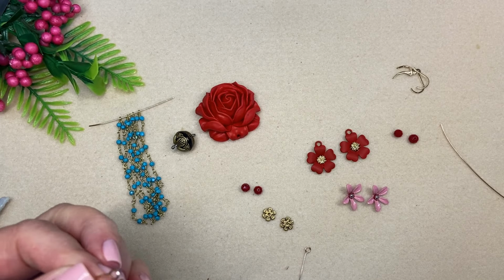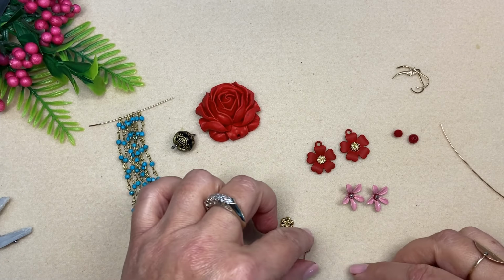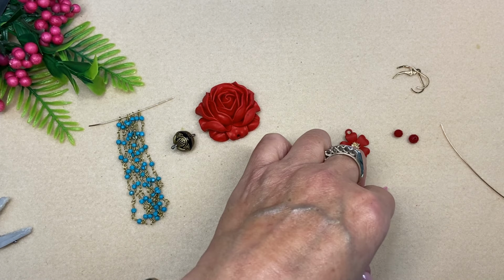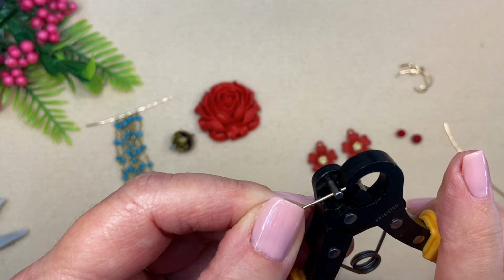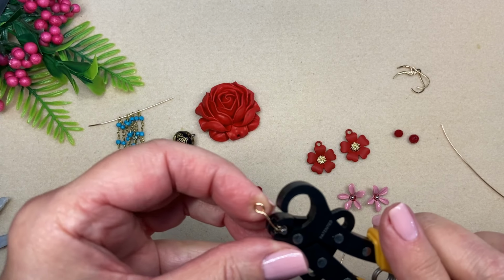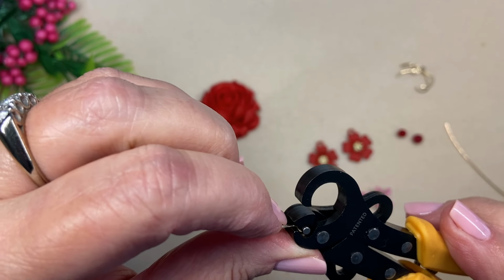Okay, so now I have the start of my earrings, and now I'm going to do the same exact thing on the opposite end of both of these. Just put the wire in and let it make that cut. Put the wire in a little wonky on this one, but that's okay, I can straighten it.